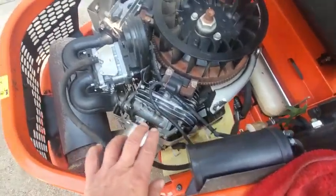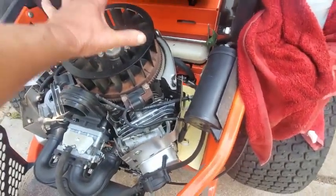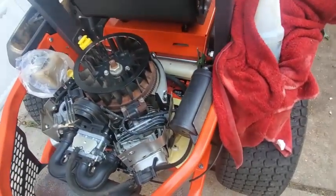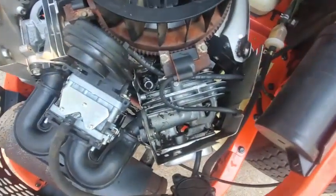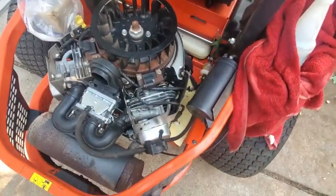We can't see exactly. It's a very crowded space in here. This shield is like a cooling duct, basically. You've got the shroud that goes over here. The fan spins, and it's either drawing up through here or blowing down cooling air past the cooling fins of the head and the cylinder there, air-cooled engine.